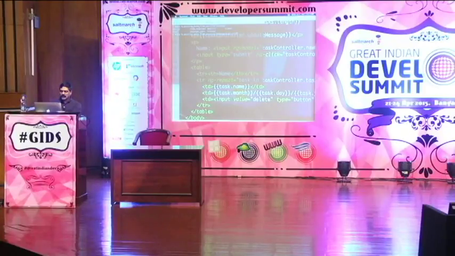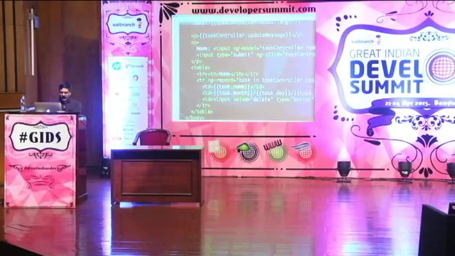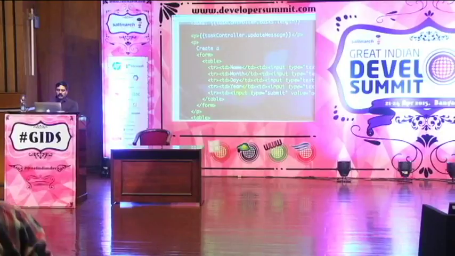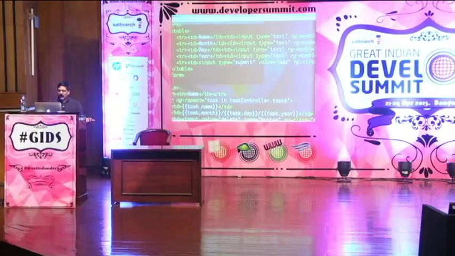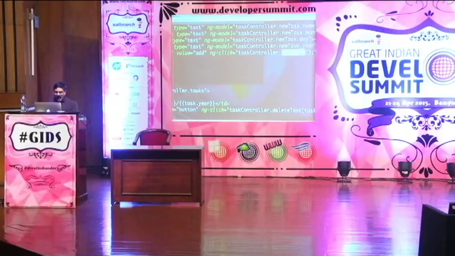So let's go ahead and say this is the tasks.html I'm interested in, and here is the form I'm going to just pull in so I don't waste my time doing that form in front of you. So that's going to be my form I bring in. So my form says create, let's say, a new task, and I'm going to create a new task here. So I've taken the name, a month, a day, and a year, and what does the submit do? It's calling TaskController.addTask.